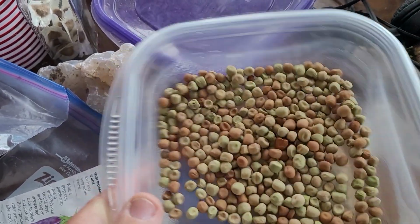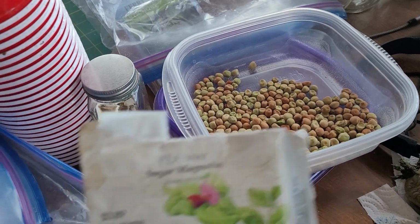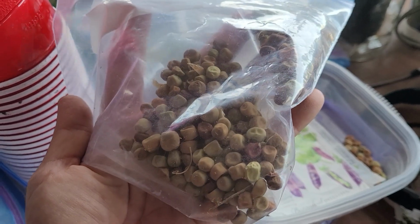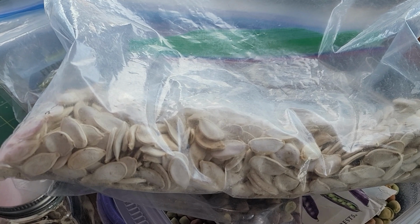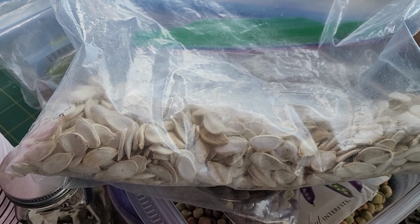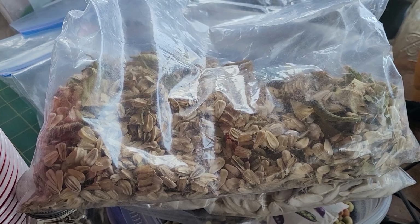Right, so there's magnolia chunks were a small chunk of this, and they swelled up to 2 or 3 times their size when I soaked them. So this is the variety that I originally got in 2020, and I brought these seeds from the old place after I saved them from that crop. These buttercup seeds, I can't wait to start putting these out. Just gotta get the spring crops in first. Now these are full of the chaff or whatever from the sunflower heads, but those are conservation sunflower seeds.